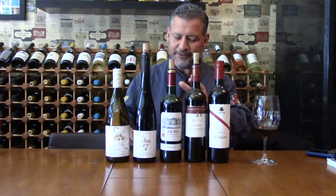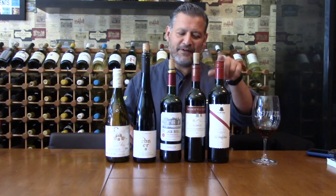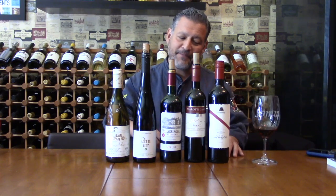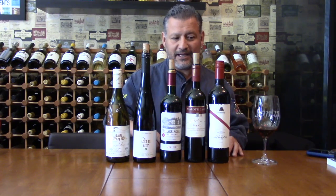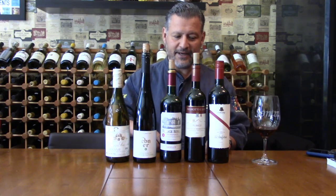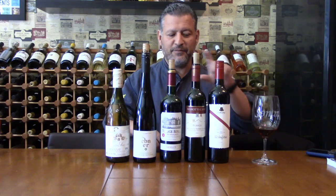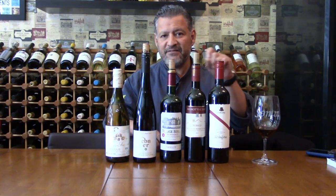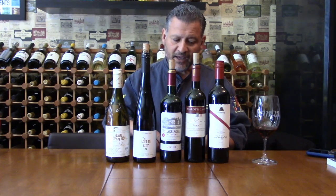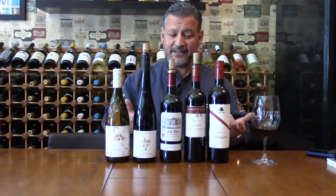I absolutely love it. Then we finish up here. We're doing 5 wines because this came from our high-end tasting. This is called D'Arenberg. It comes from McLaren Vale, which is way down in the southern part of Australia. For those of you familiar with that area, there's the Bay of St. Vincent, and that's where this wine comes from. And it is 100% Shiraz.